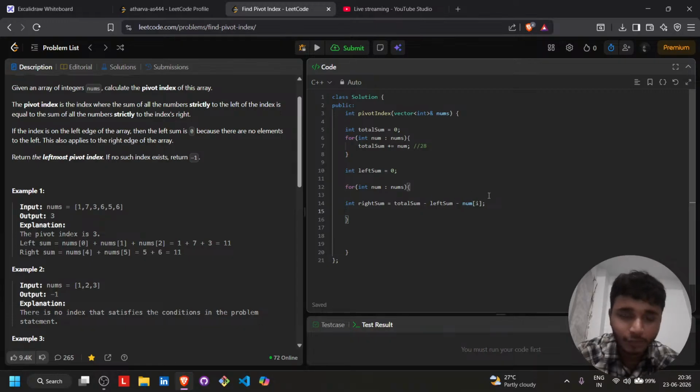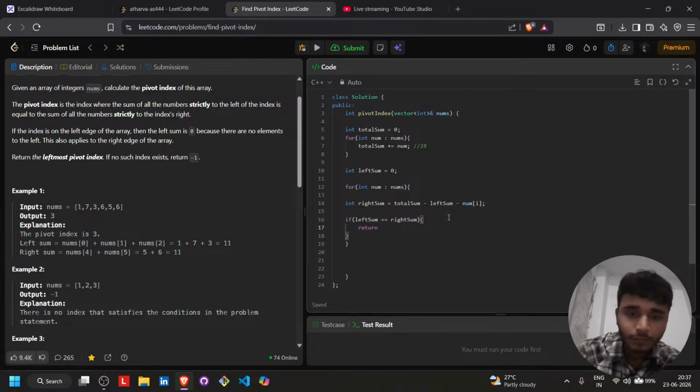After that, we will check a condition: if left sum is equal to right sum, and if this is true, what will happen? We will return. We can use a for loop here.